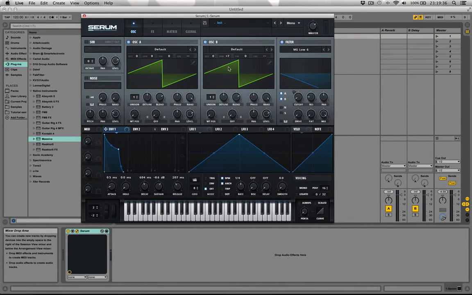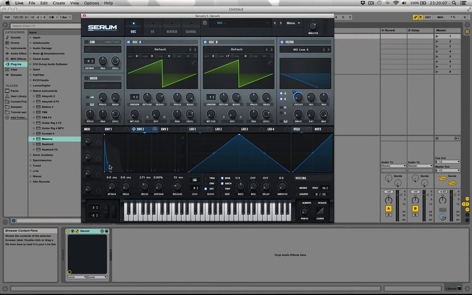Two saw oscillators. One of them is pushed up 7 semitones, as I just said, which is an interval of a fifth. Envelope 1 is set to create quite a short amp section. Envelope 1, if you remember, is hardwired to the amp. Envelope 2 is a very plucky shape with just a little bit of decay, and that's routed to the filter cutoff.